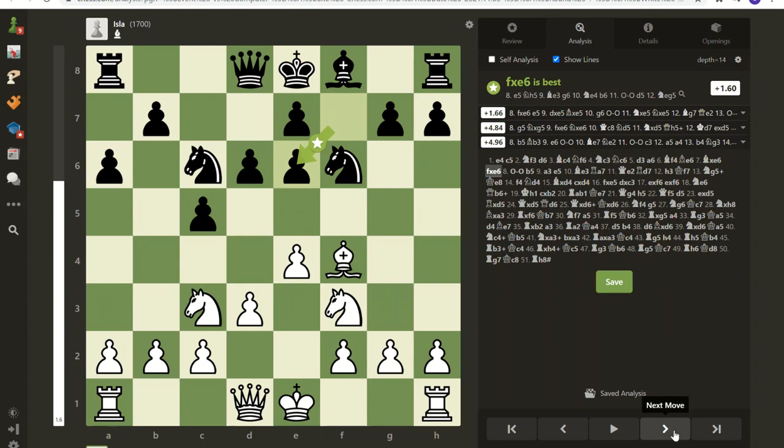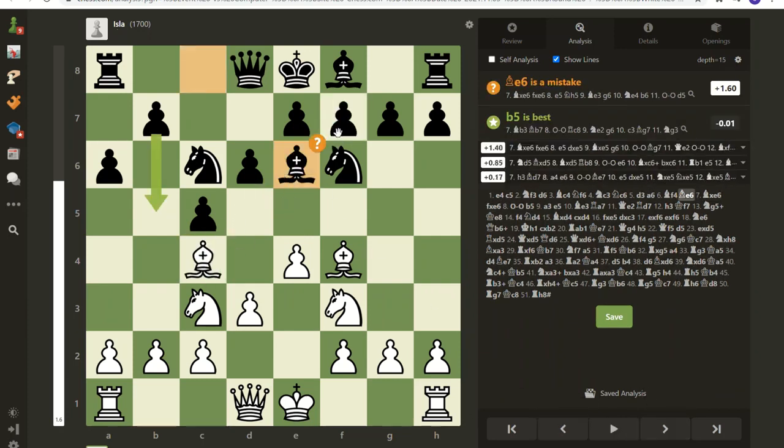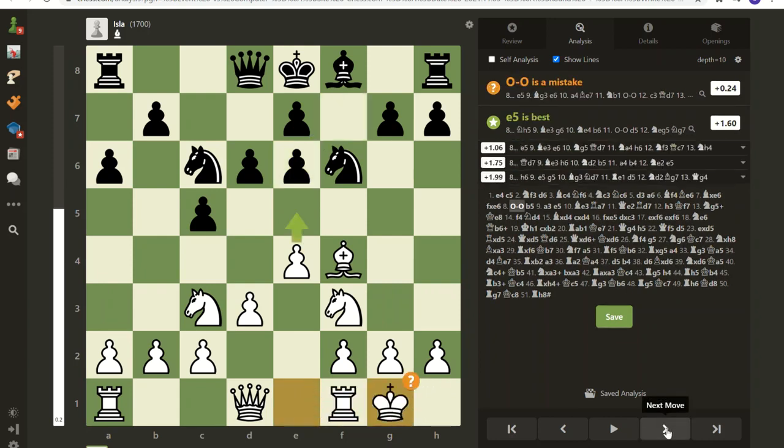Okay, so here, I love to mess up my opponent's pawn structure. I think messing up pawn structure is something that's overlooked a lot of times, and it can pay dividends as the game goes on if you mess up your opponent's pawn structure. So I'm always looking for opportunities to do that.